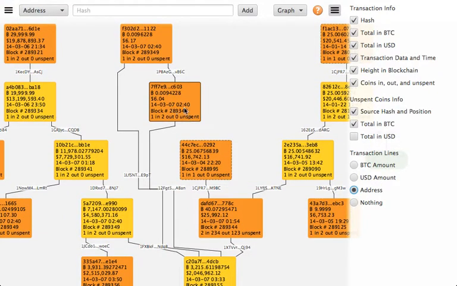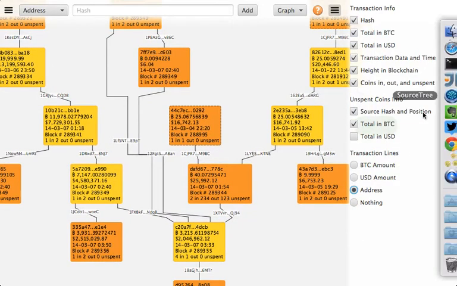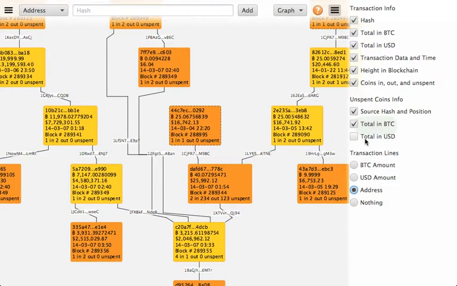If we look at the timestamp on this, block 28934, this is also 28934. So these 3 transactions were all done in the same block, and they were all put in at the same time. Maybe someone was trying to tag this, I don't know.